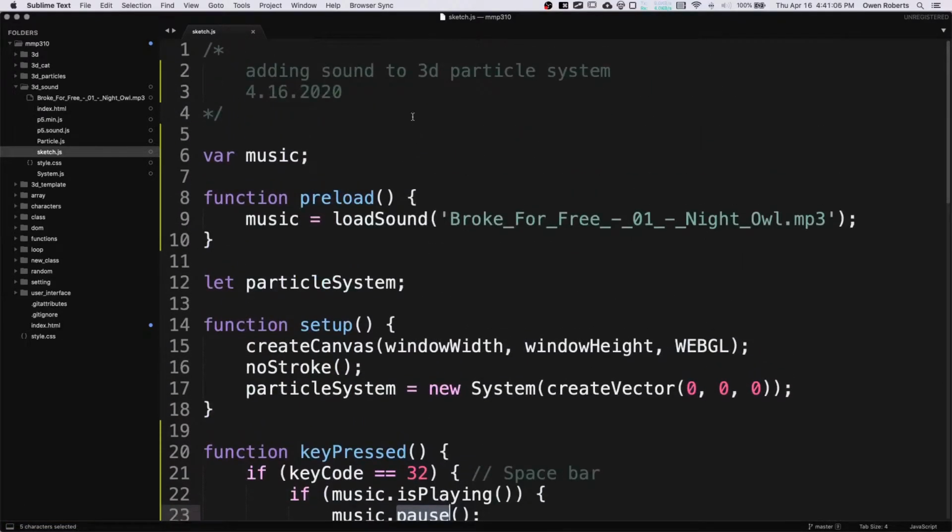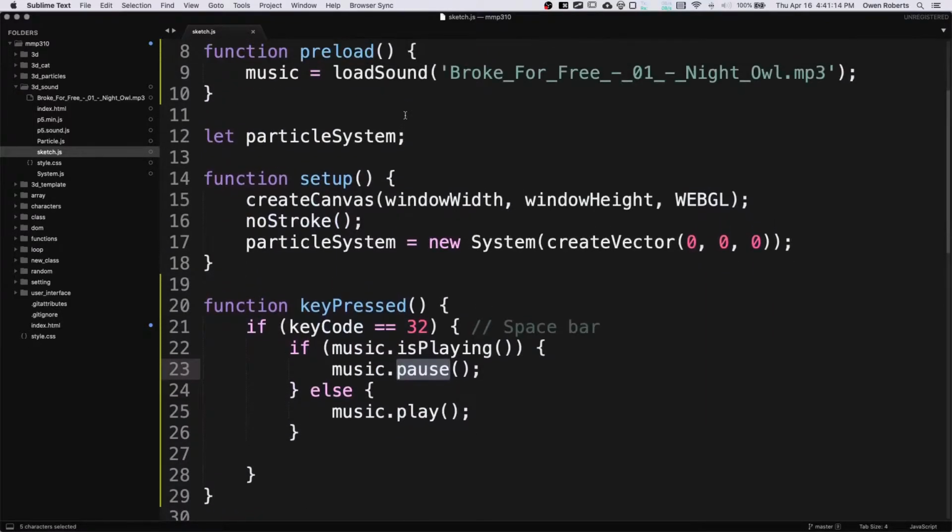For our particles, I'm going to add some more sounds, and I'm going to show you guys a couple of cool techniques to kind of randomize the sounds. I'm going to make a few changes to the particle system first. So I'm going to add some physics to it so we can give a reaction, or when we see one of the particles bounce, then we can play a sound. So I have to make a couple changes to the particle system to do that.